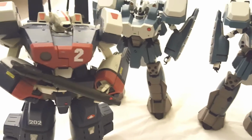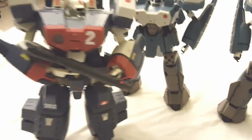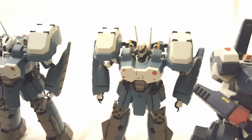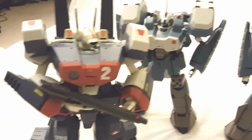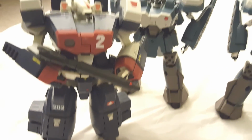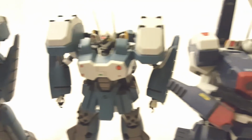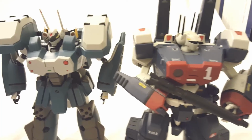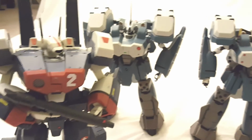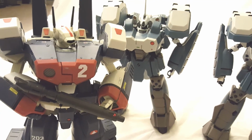But overall, put all these four together, it can round out your collection quite nicely on your shelves. I do have the Woodland version for the GPP armor as well. I could probably post that up later. But overall, it seems like this works out quite nice as an ensemble piece. The GPP armor with the reactive armor will definitely be worth collecting together.